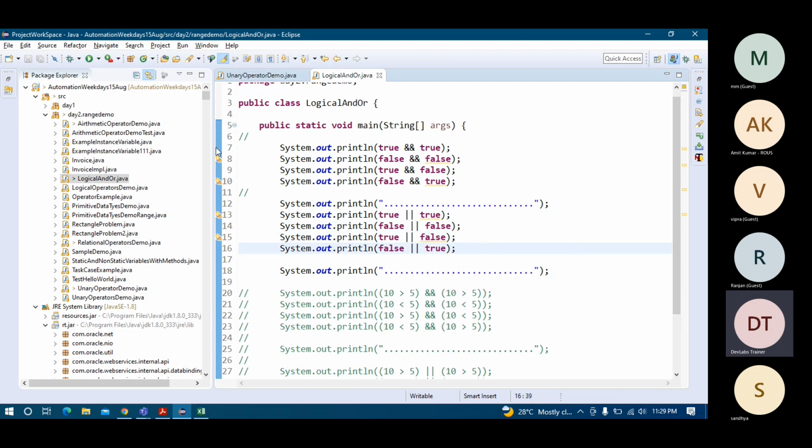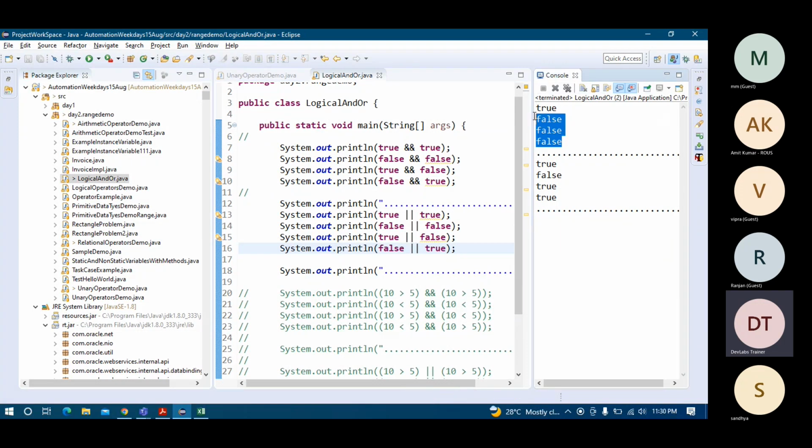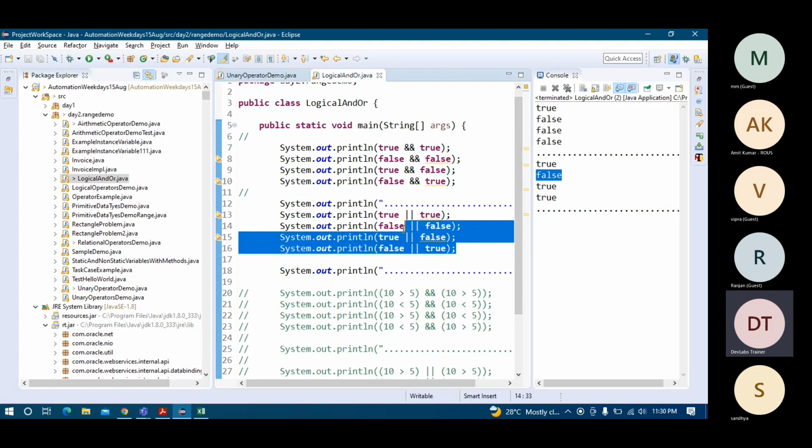So that's why you can see some of the places we have warnings. This is the working logic for that, and that's why it is designed like that. If I run this program, you can check the output and how this is working. You see here how it is true and true, other things always false. But for OR, only one section is false, and for the other sections it is always true.